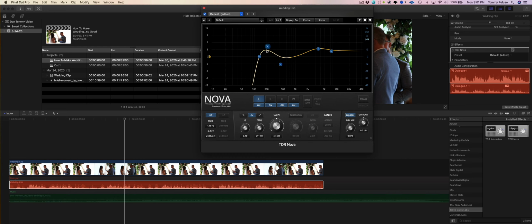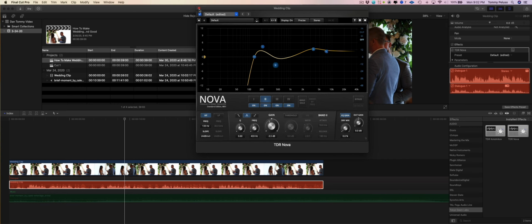So I wanted to make it beefier, and I wanted to make the low end higher, but I did not want the boxiness. So I still pulled this down to reduce that boxiness. So now it's got low end, it's got some vocal high end, and it's got some air high end. So now that I've removed the low frequencies, I've made it sound full, I've removed the boxiness, and I gave it some high end, it sounds better. But is it going to do the job to cut through the music?